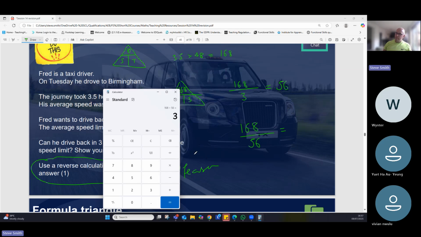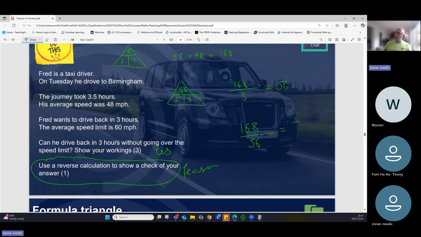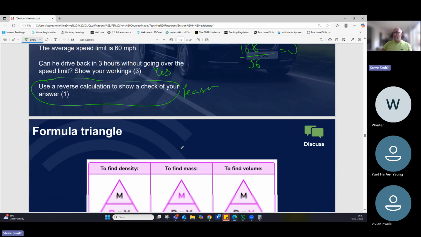Yeah, it's the 3. So I just go backwards. I just rearrange those numbers. That's all you need to do. And that's why NCFE don't ask for it, because you've just worked it all out. So reverse is just put it in a different order. It's bizarre. But it's their way of confirming learning.